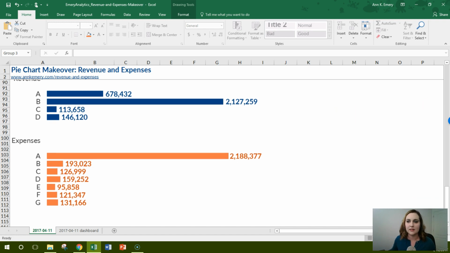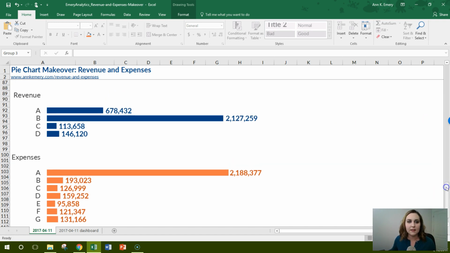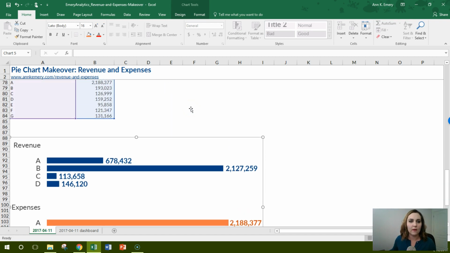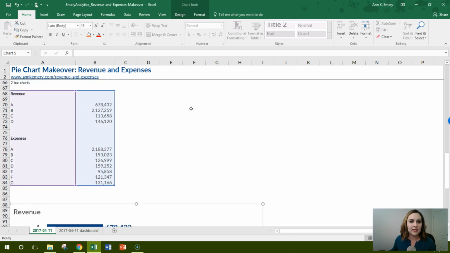That's just what we're designed to do. So at the very least, you would just have all the revenues listed out and all the expenses. Now, this is one bar chart. This is a trick I do a lot. I just wanted to show you how I inserted this. Can you see where the data is linked in this table?